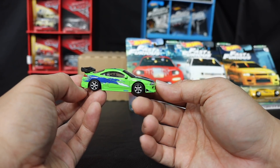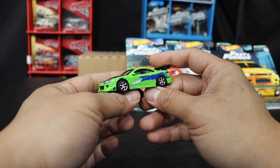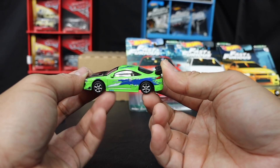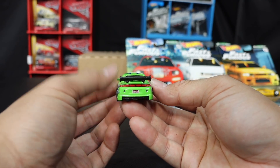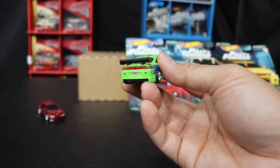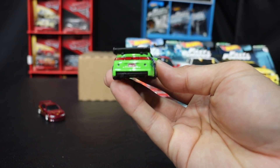We never did see this in the 1:55 scale from Mattel here in the States for some reason. I don't know if that Fast and Furious Mattel series is dead — they had a lot of cool stuff lined up. I guess the other stuff didn't sell. They should have started with the regular Fast and the Furious stuff, but they went with the newer stuff from Fast and Furious 7 and Fate of the Furious — they did have those Cuban cars. They went all over the place, but never released the Eclipse here in the States.